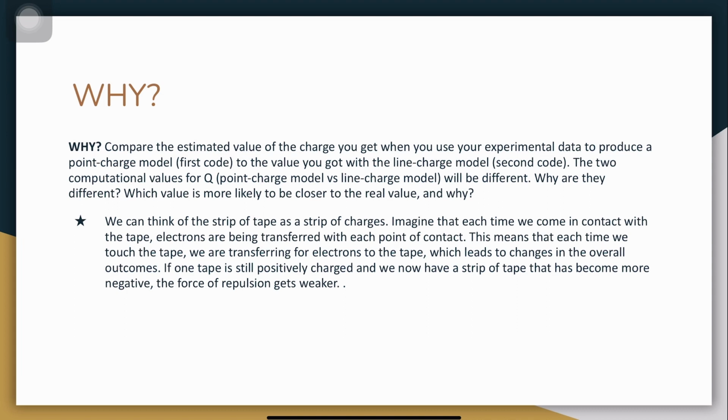When we're handling the tape, it can become more negative the more points of contact we reach with that tape. And if that tape becomes more negative and the other tape is still positive, they are going to be more attracted to each other than they are inclined to repel.